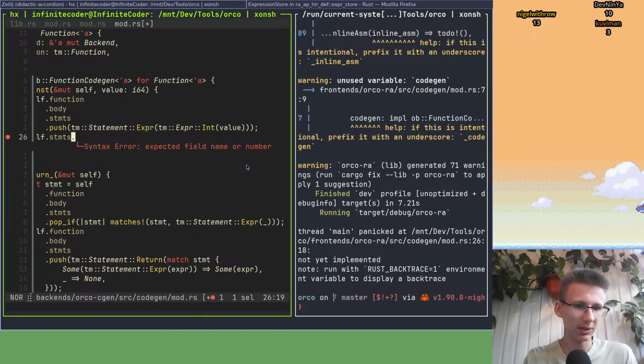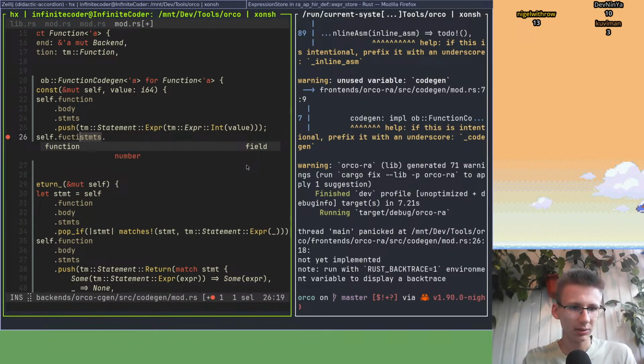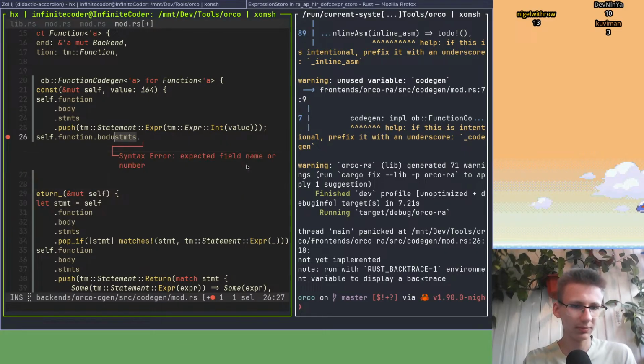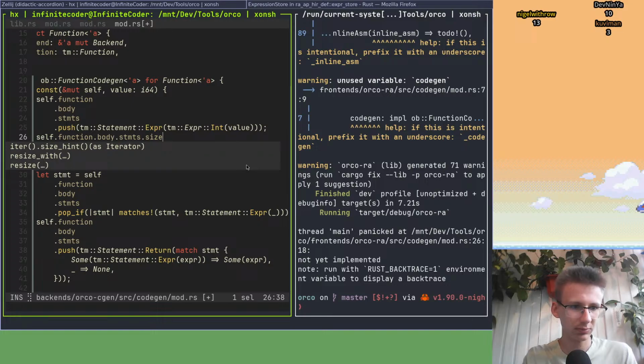Wait, function body. I can't though. I guess I could also do an expression store or value indices. Because I need to allocate stuff.